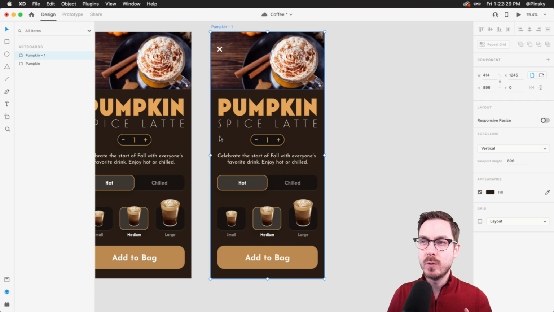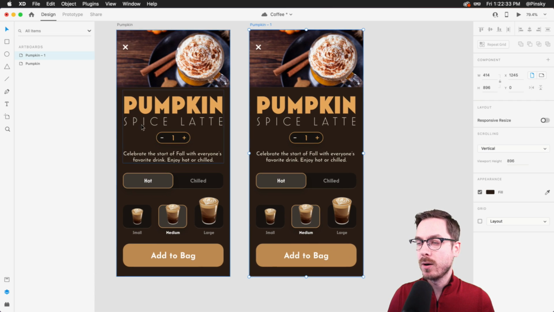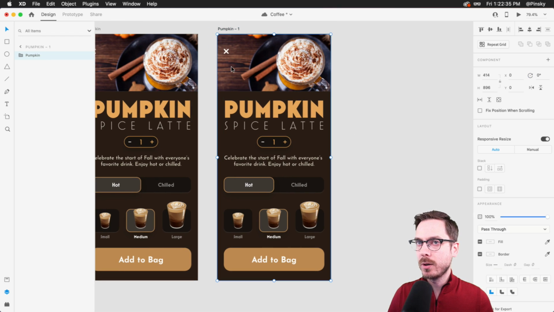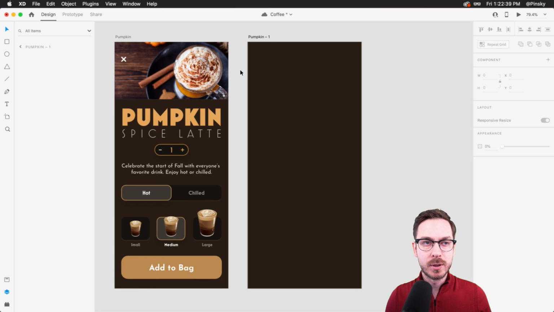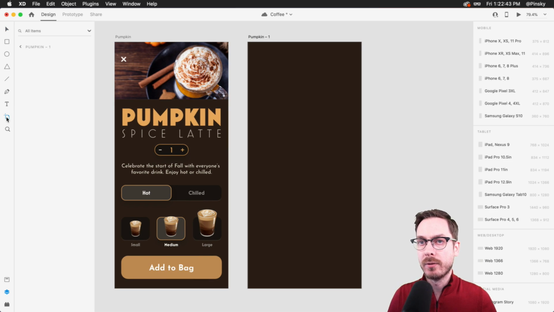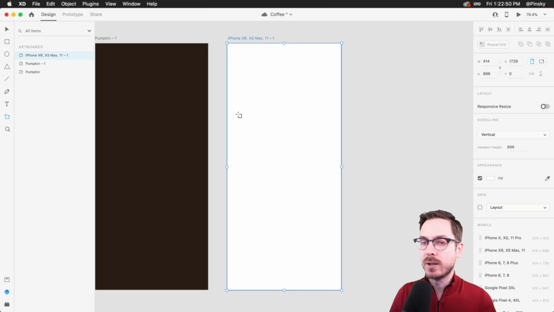Sometimes it comes down to what your workflow is, but this screen is going to be completely different from this screen over here. So in this case, I'm probably going to end up just deleting everything and starting from scratch. Or what you can also do is grab the artboard tool from the toolbar on the left and just choose, in this case, I think it was the 11 Max. Yeah, it was just that one. So you just click on that and you have a new artboard.